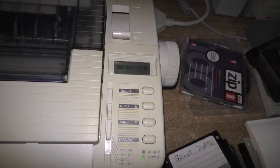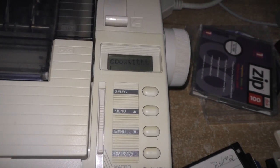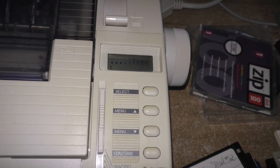So it's all animated and everything. This is really advanced for 1994. You've got to realize the context in which this printer was made. For the most part, most dot matrix printers from that time period, one example would be the Epson LQ570 ESC-P2. That's a mouthful. I'm going to repeat it. The Epson LQ570 Plus ESC-P2. I actually owned one of those printers, and it was my first 24-pin dot matrix printer, for the one or two people who actually care to know that.